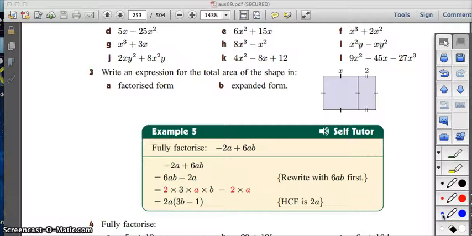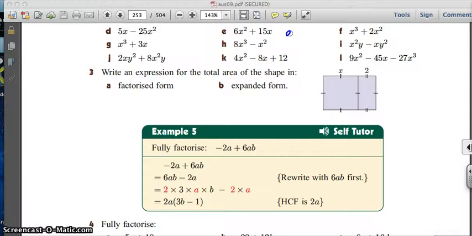Yep, so for that, just because it looks really long, it's the same process. Yep. All right. What I'm going to look for is I'm going to look at my numbers first because I want to get the common factor. All right. What's the common factor of 9, 45 and 27? No, what's the common factor if we just look at the numbers? Threes. 3s would go into all of them. Is there a higher one than 3? 9. Yeah. 9 3s are 27, 9 5s are 45, and 9 1s are 9. So 9 is your highest, and you always want to go for that.